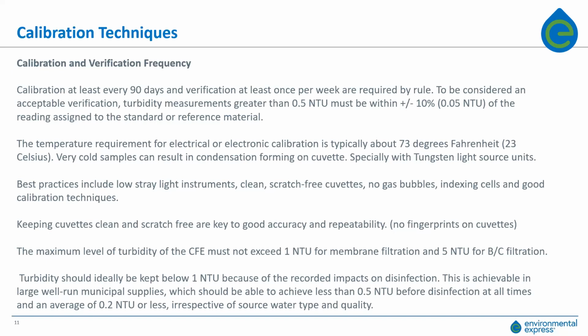Indexing the cell. On each of our cuvettes, you'll find a small triangle. You match that triangle up with the triangle on the instrument itself. That is supposed to be the best optical path through that glass cell. And good calibration techniques. Again, no fingerprints on the cuvettes, a well-mixed calibration standard, and scratch-free cuvettes.